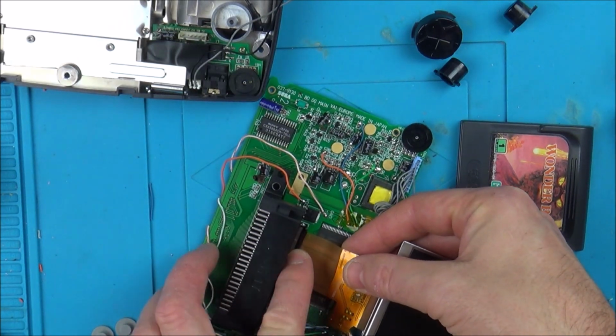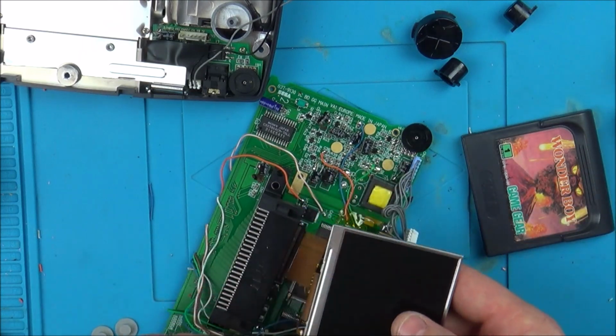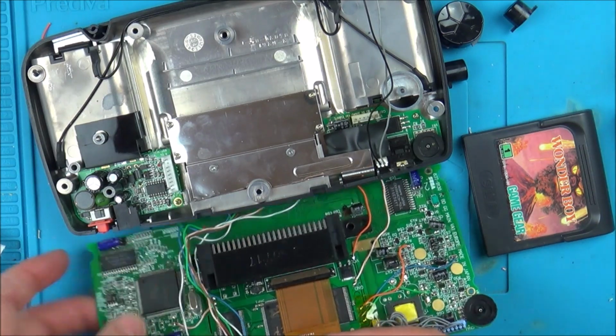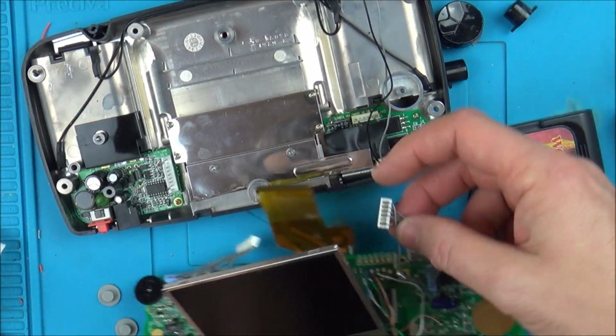Because you can get these testers, I've had a look, for £25. I think I paid about £30 because it was a UK seller at the time. Alright, let's see what's going to happen now. Nervous? Yes, very. Don't want to short anything out.